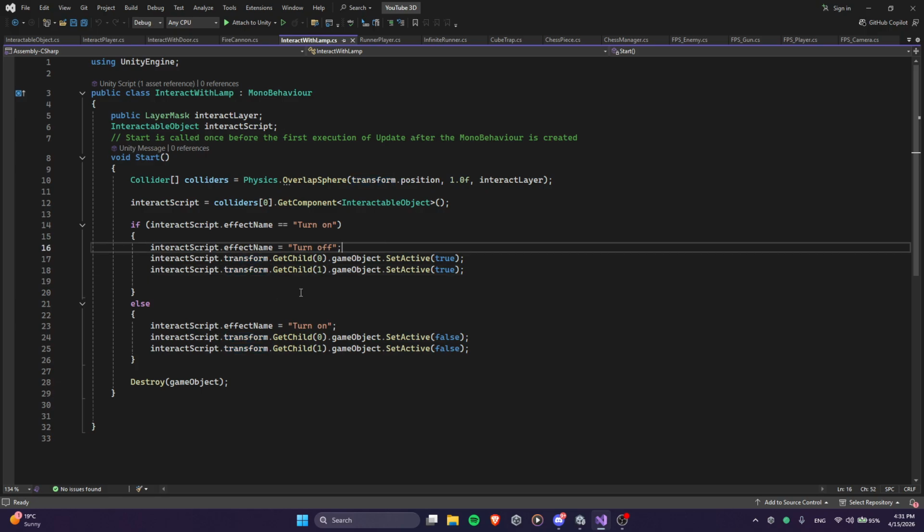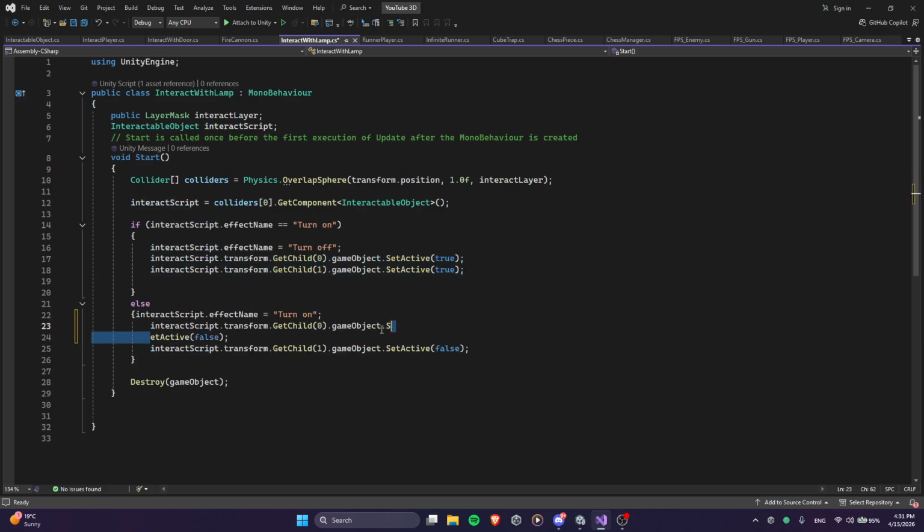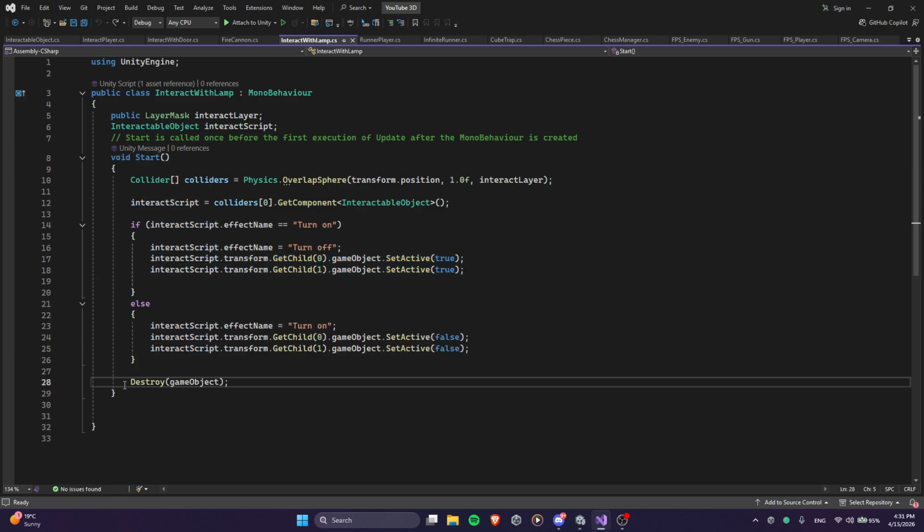In this case, we have the lights of the lamp as children of the lamp. So here you see we get the children that have the light and enable and disable them, depending on the state of the lamp. And then, of course, we destroy it at the end. We don't want to keep this in the scene.